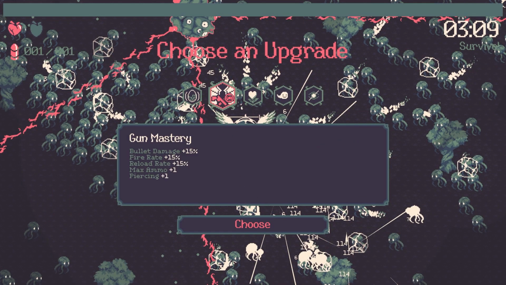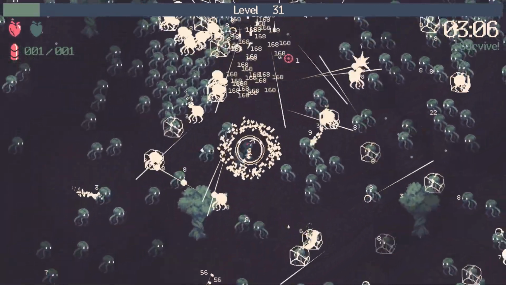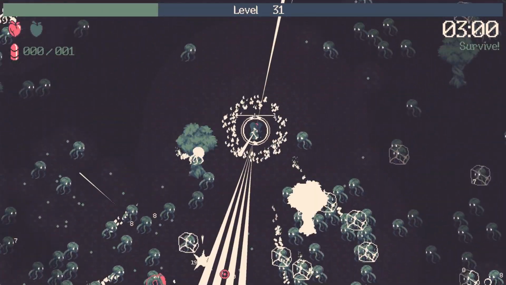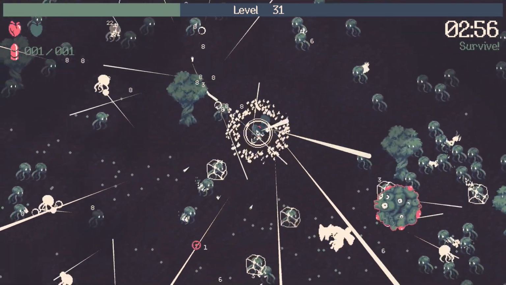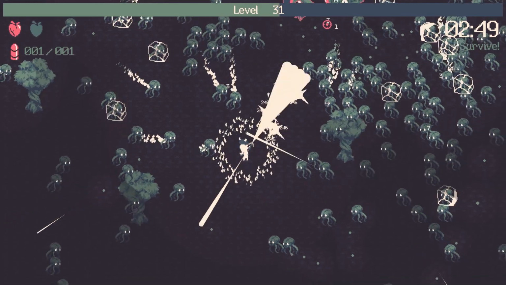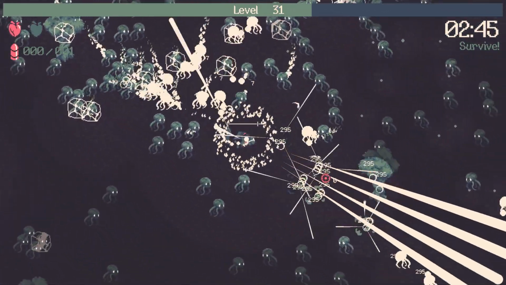Okay, let's see here. Bullet damage, reload, piercing. Let's go for it. Sneaking right through him there. Trying to find... Oh, lost the shield again. Not good. Here's an opening, though. I could rain some hits in on them. They're closing in, though.